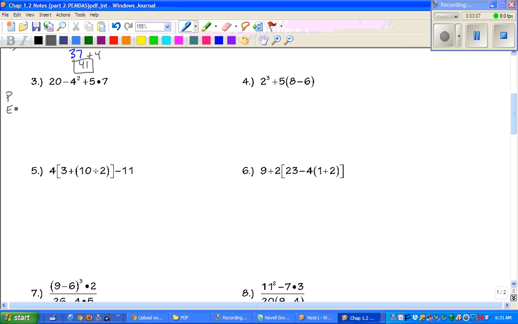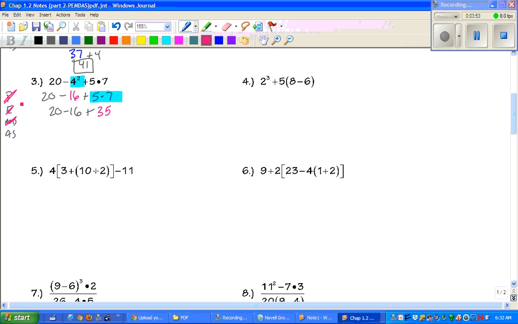Once again, I'm writing, please excuse my dear Aunt Sally. Now, my dear Aunt Sally does not want me to do parentheses because they're not there. So let's look for exponents. I see them. So everything else stays the same. And 4 squared is 16. Now that exponents are done, we're going to look for multiplication or division, which is on the back. The 20 and the 16, nothing changed. And 5 times 7 is 35.